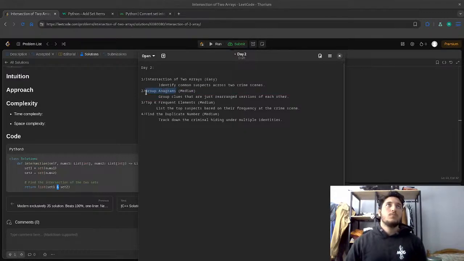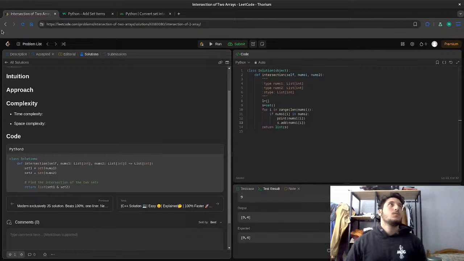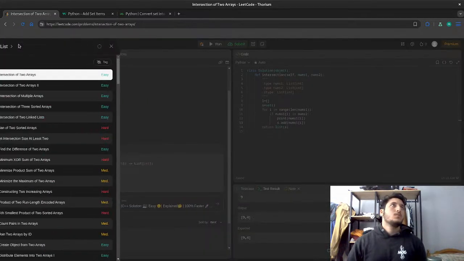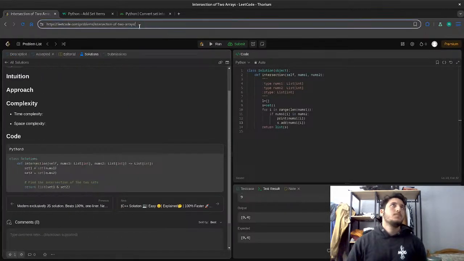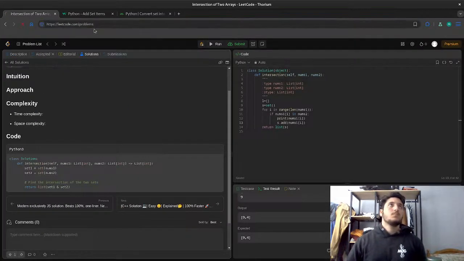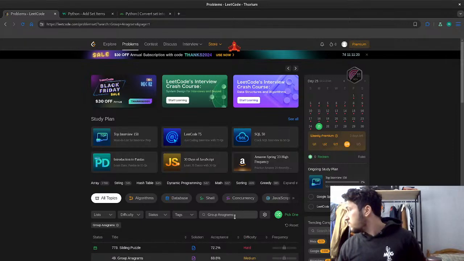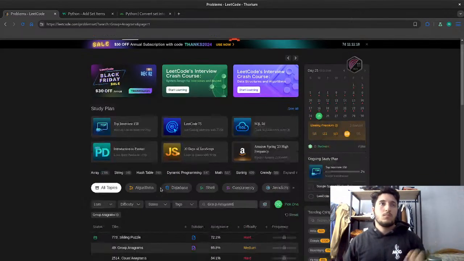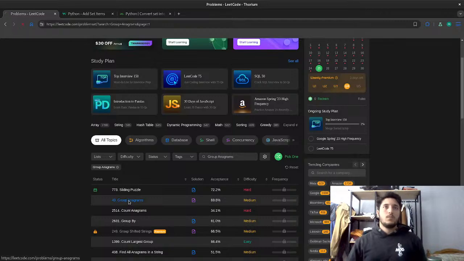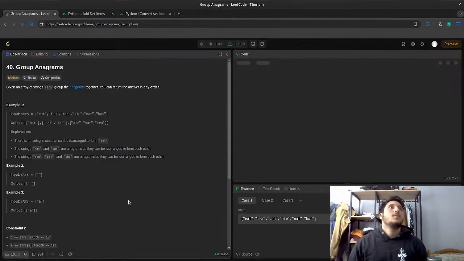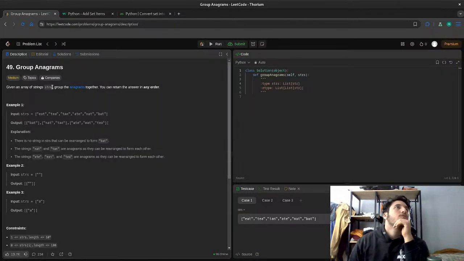Group anagrams to group clues. Given an array of strings, group the anagrams together. You can return the answer in any order.